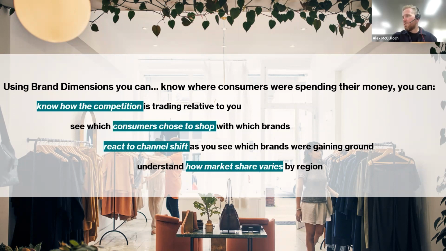Perfect. There's a question there from British Land on Brand Dimensions and Retail Acorn. For those who don't know, Retail Acorn is the data set that we have that uses survey data to focus on how customers engage with brands. Brand Dimensions is focused on individual brand level performance, geographic spread and overall national market share. That's the really powerful part of it. Whereas Retail Acorn is focused much more on how shoppers shop brands and how they shop within shopping centers.